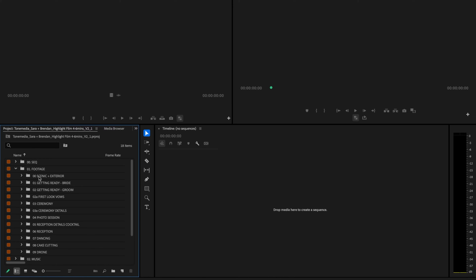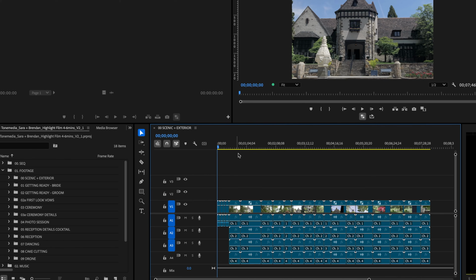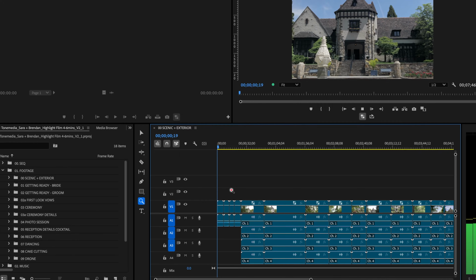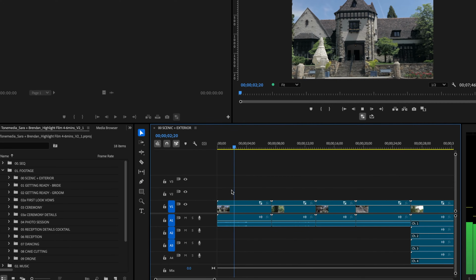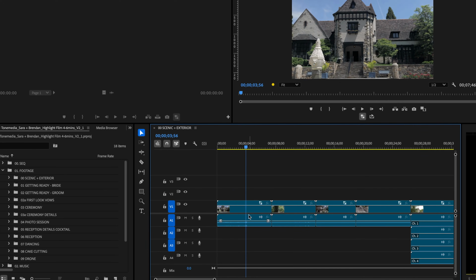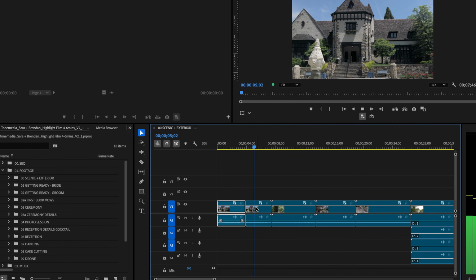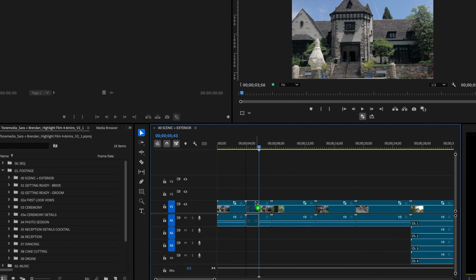Next, we go through each sequence and pull the best moments onto a second layer. How we do that is we take a bin and we drop it in to create a new sequence. So this is all our scenic shots. So what I'll do is I'll quickly scrub through it using keyboard shortcuts, JKL, say like this is a shot I like. So I'll throw a blade tool in there and I'll put another blade here and then I'll bring that up.